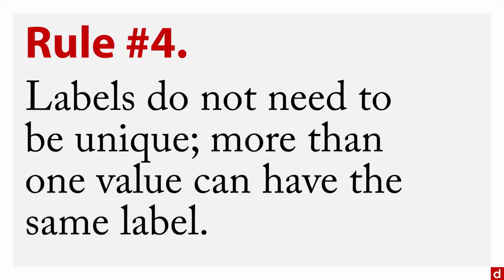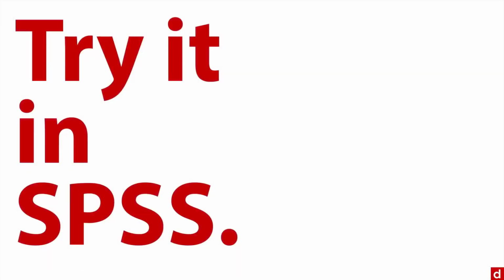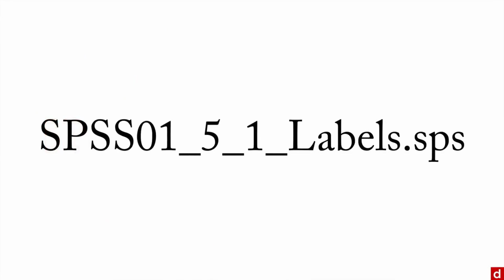So you might have the numbers 1 through 9, and it could be that 7, 8, and 9 all say the same thing, but underneath they have different coding. There are situations where you might want to do that. But mostly, I want to show you how this works in SPSS. So just open up this syntax file, and this one's going to be a little different because we're actually not going to use a data file. I'll refer to one, but I mostly just want to show you the syntax.